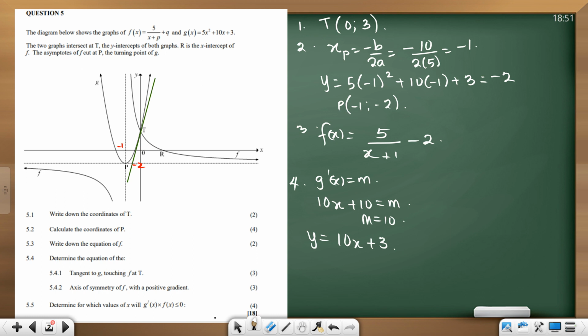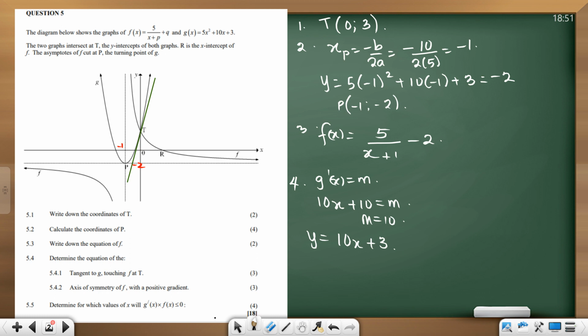So please, immediately you see the word gradient, you hear the word gradient, please think about the first derivative being equal to what? Gradient. Is that okay? First derivative equal to gradient. Let that reign. Try that first. I could do this with nature of roots, but there's no time for now. With nature of roots, I would have used b squared minus 4ac equals to 0 because the roots are equal at that point. That's grade 11.